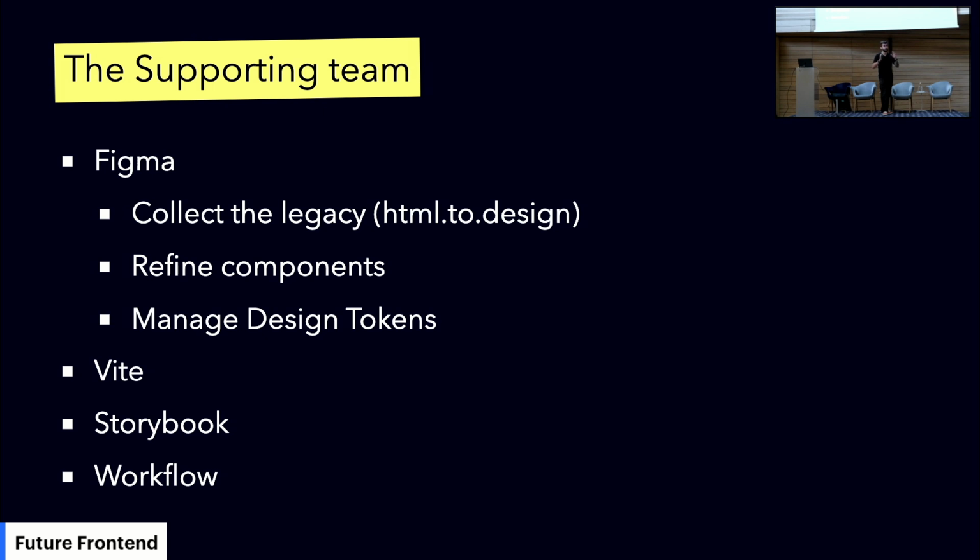So we were able to refine the components in Figma, create and manage the design tokens directly in Figma, and then export them to be ready to be used in the CUBE CSS-oriented file. We chose to finally use Vite rather than Webpack for obvious reasons. It's the way to go right now if you want to package different kinds of assets. With Storybook, because it's an industry standard, and to define workflows for the different parts of the team.